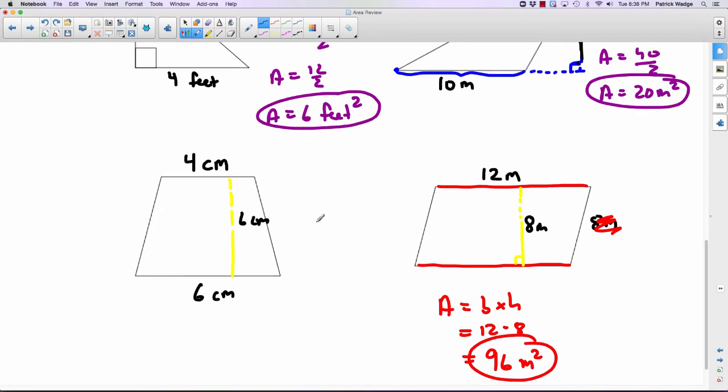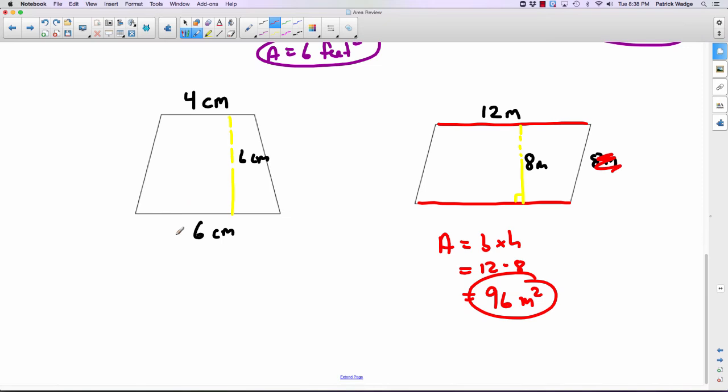So now we're ready to get our answer. The formula for trapezoid, as we just saw, is A plus B times H divided by 2. So what's A? Well, A and B are the two parallel ones. It doesn't matter which ones you call A and which one you call B, as long as you use them both. So 4 and 6 are my A and B. 4 plus 6, or 6 plus 4, it doesn't make a difference. Times the height. How much is the height? The height is 6. So we're going to multiply by 6, then we're going to divide by 2.